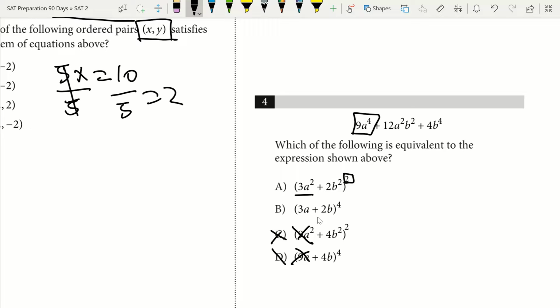I'm looking at this one right here. I need to match this. I see I've got 4b to the 4th at the end. That's positive. I have plus 2b squared times 2b squared is 4b to the 4th, so that's good. As far as option B, this one right here, I see 2 times 2, that's going to give me 4, and then I have to multiply by 2 again because that's to the 4th. That's going to get me over that 4, so that's going to be too big. Therefore, my answer is going to have to be A for number 4.